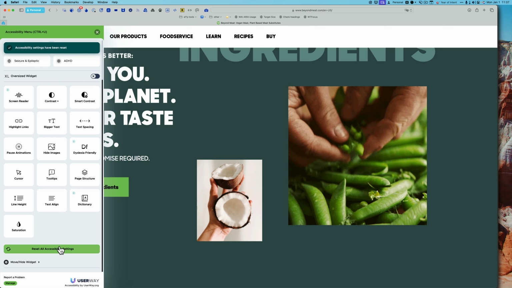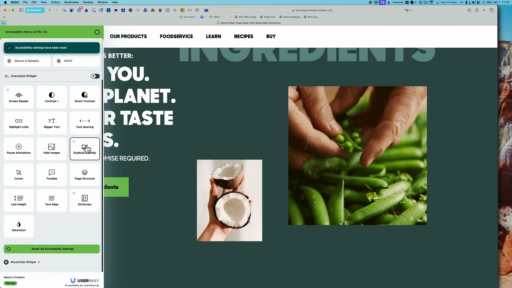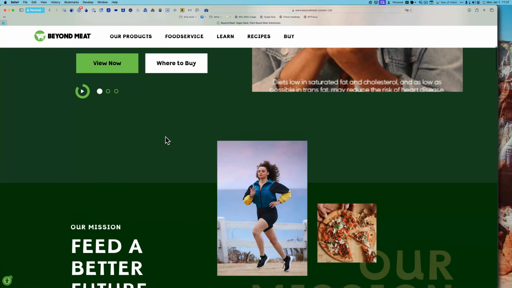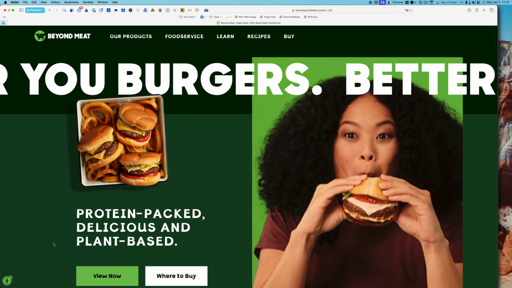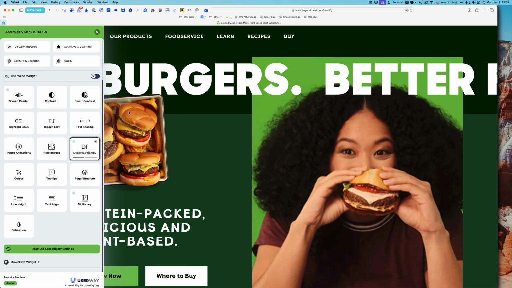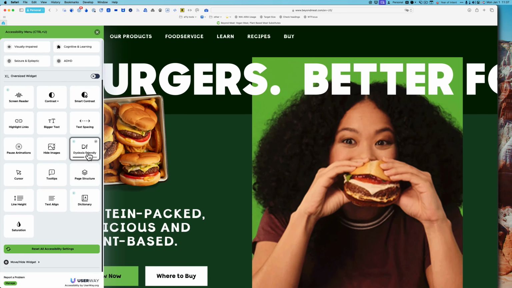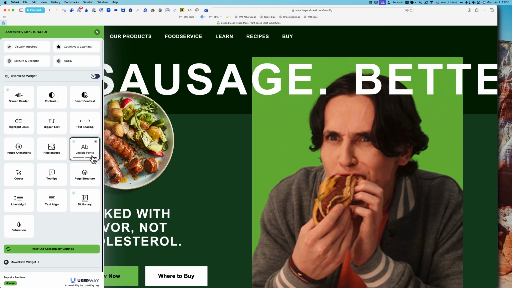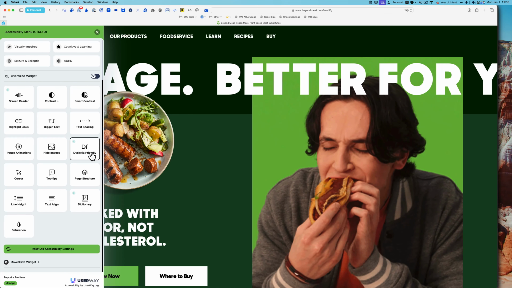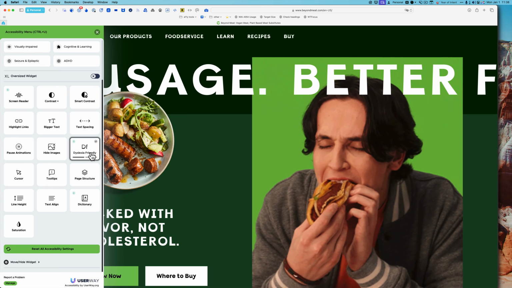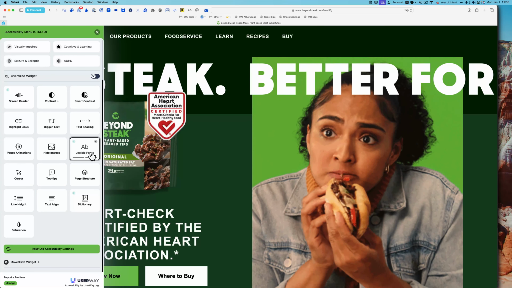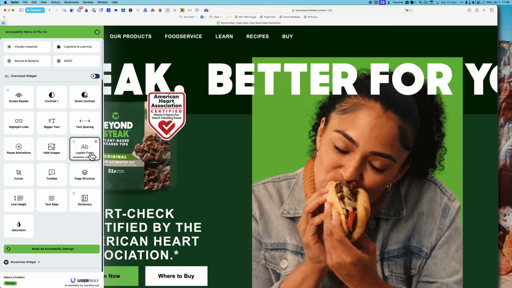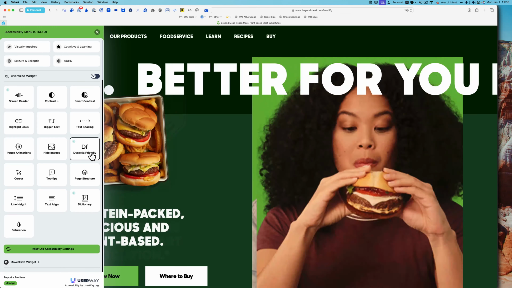But this is so basic. If you click dyslexia friendly and you're not at the top where it gets seizures. Oh no, now it doesn't do it. Interesting. Oh, because I only clicked this one and not the pause animation one. Like this font and this font and this font, they're basically the same. There's no tangible improvement there.